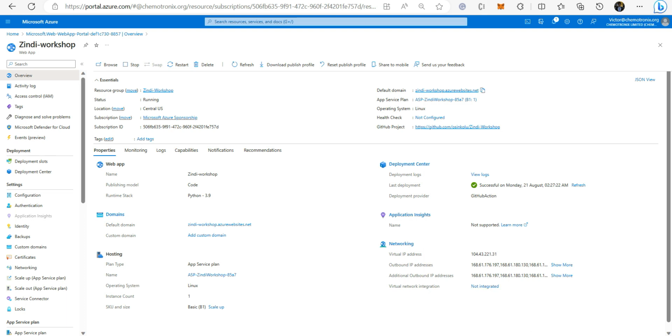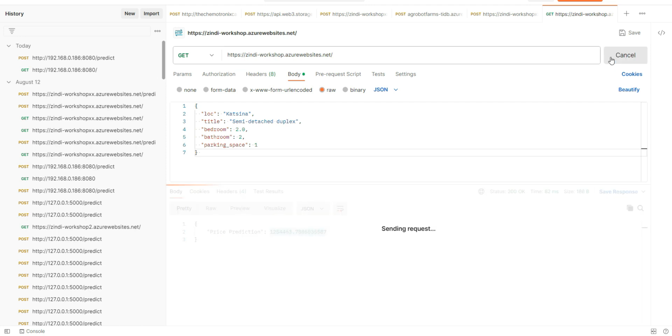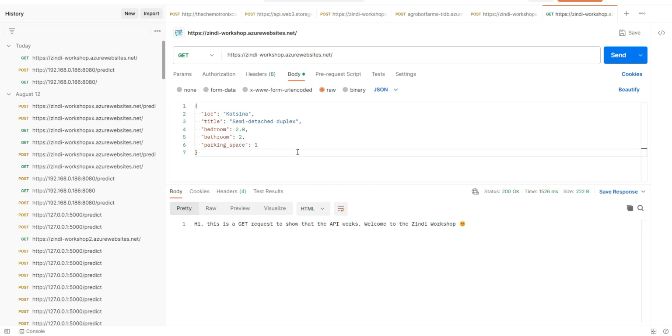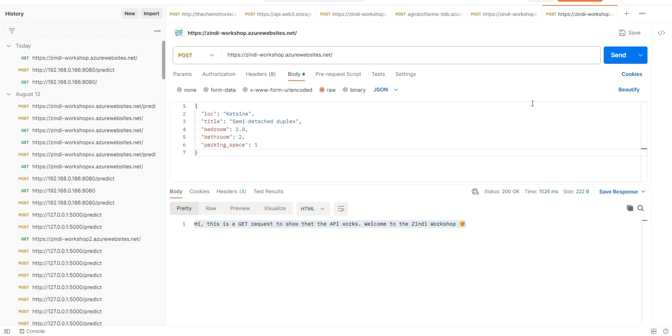And I'm going to test with my Postman. I'm going to test the GET request first. And the endpoint is just, no endpoints. It's just the index. I'm going to send. You can leave the raw there. It's not going to send anything since it's a GET request. So you can see I'm getting that from my server, which is on Azure at the moment in the central US, and I'm going to test the post request as well, and this is it.